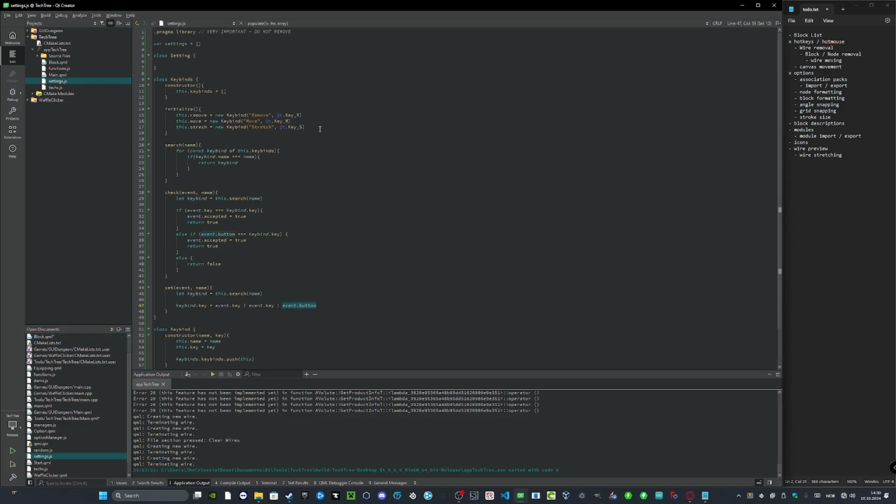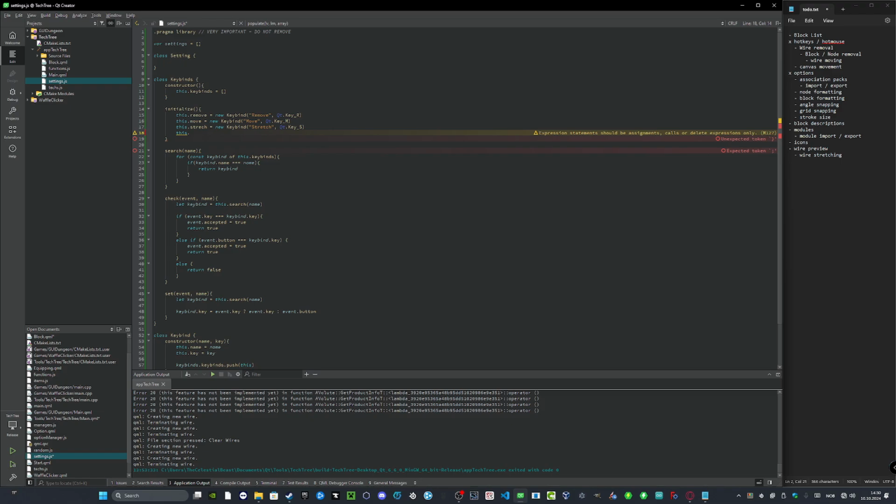Here. Is that make wire new keybind. Make wire. Qt dot left, huh?